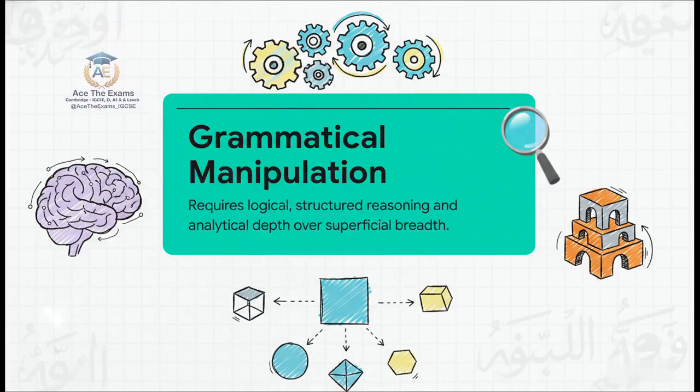And this is where I, as the tower director, have to step in and hit the massive red abort button. Abort, examiners are absolutely not just testing basic, superficial translation. Grammatical manipulation is a complex task requiring logical, structured reasoning. Cambridge explicitly prioritizes analytical depth over superficial breadth. Think of superficial breadth as knowing the names of all the dials in the cockpit, but analytical depth is actually knowing how to fly the plane.